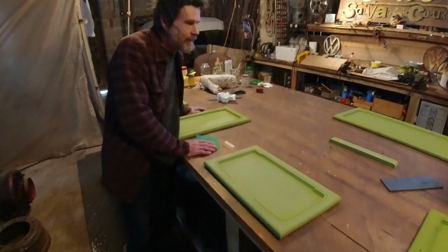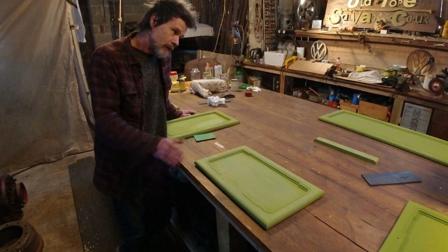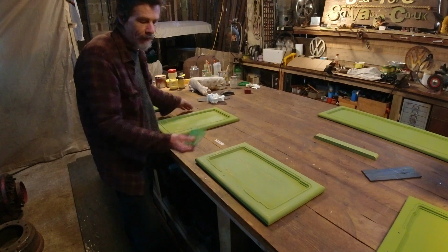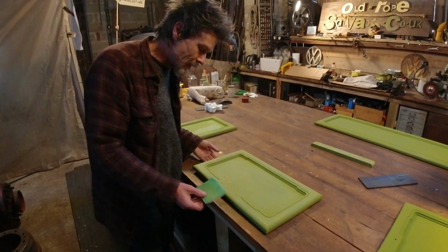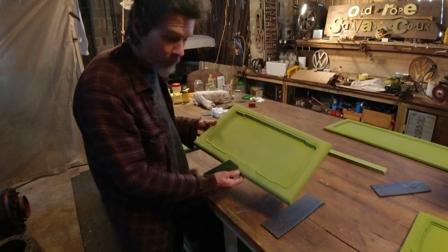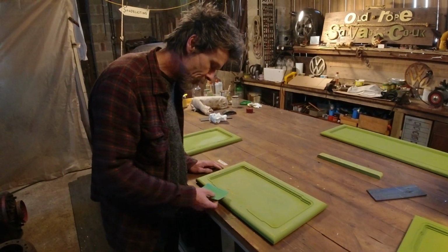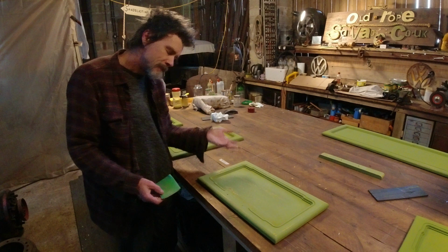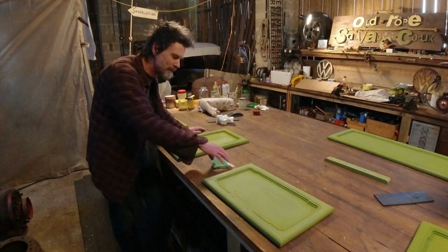So yeah, as you can see, I put loads of coats of paint on these things. I've covered it over with a load of green, and now the fun bit really. So I just slapped the base colours on, and now what I'm doing is sanding it back a little bit. And I don't know if the camera will pick that up, but we'll get it in the Caravan when it's all done. And we're just rubbing through a few of the layers to bring out the colours from underneath. We're just stressing it.